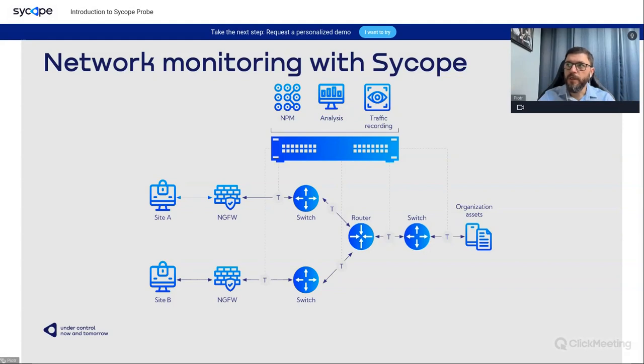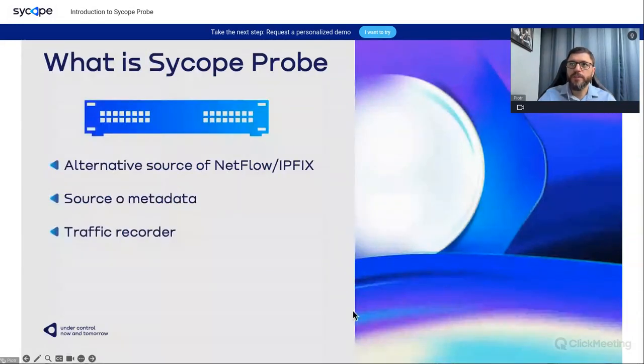And because of that, there is information about the traffic recording. You can also generate the extra data, not only the NetFlow data, but also the metadata, and provide this metadata to another systems. So it's easy to integrate our probe, not only with the collector, but also with the SIEM systems or some SOAR systems to provide extra information to analysis.